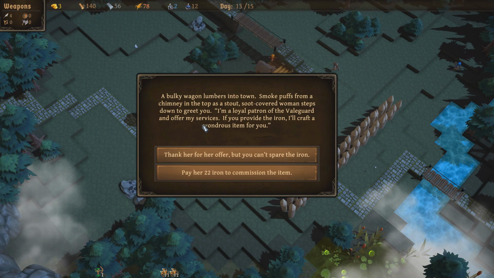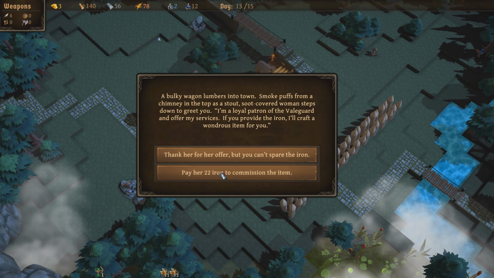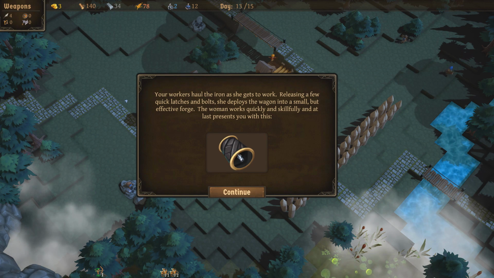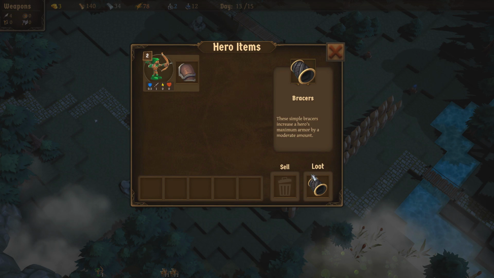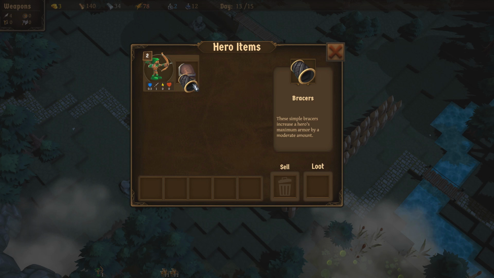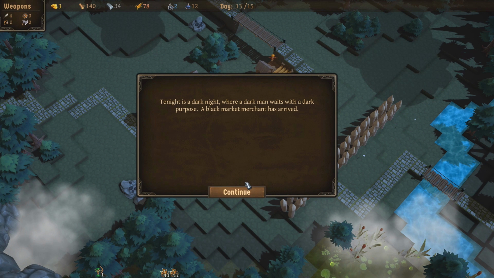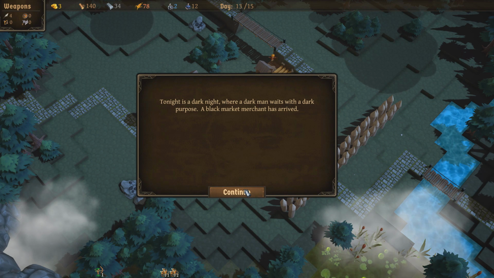A bulky wagon lumbers into town. Smoke puffs from a chimney. Oh, it's the same event. Okay, we'll commission it. There you go. She presents you with some bracers or something. All right. A maximum armor by a moderate amount. Oh, yeah, those give 1 instead of 0.5. Nice. Tonight is a dark night, and a dark man awaits with a dark purpose.